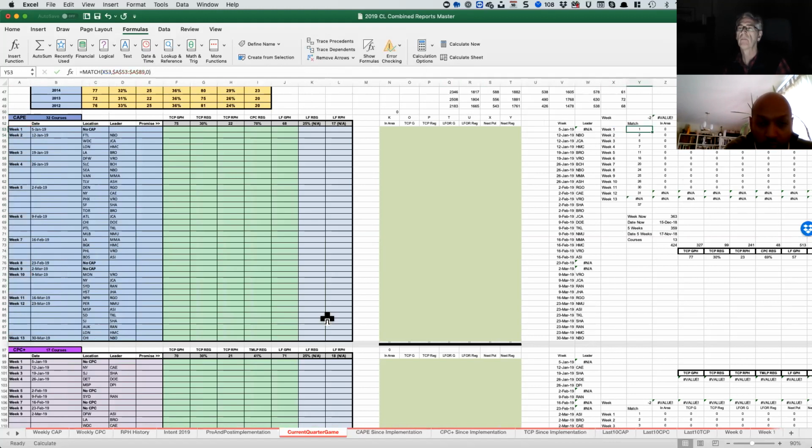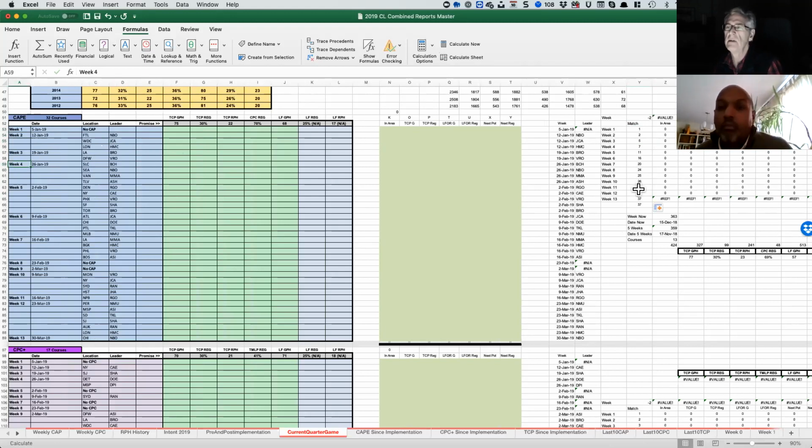And then it says, so week 1 occurs in row 1, week 2 occurs in row 2, week 3 occurs in row 5. So 1, 2, 3, 4, there's week 3. Week 4 is in 7, and so on. Does that make sense?